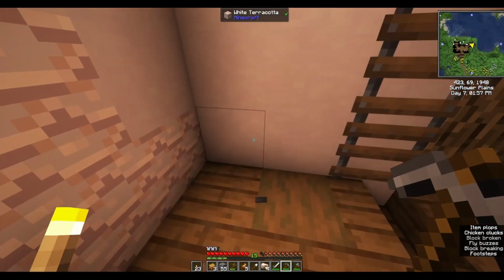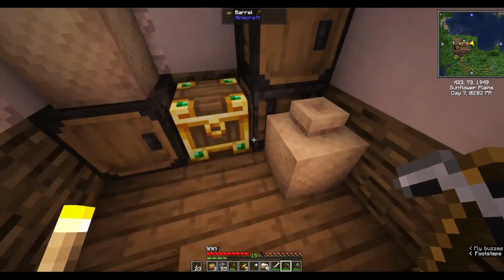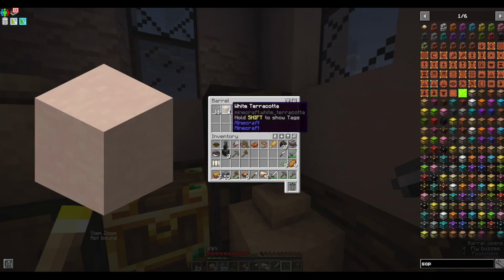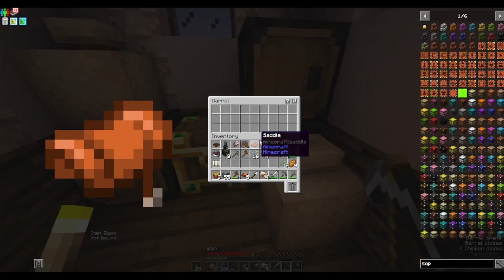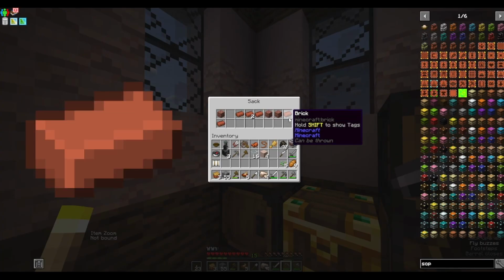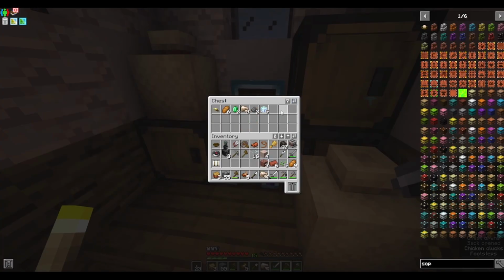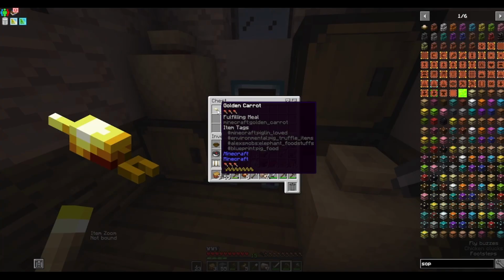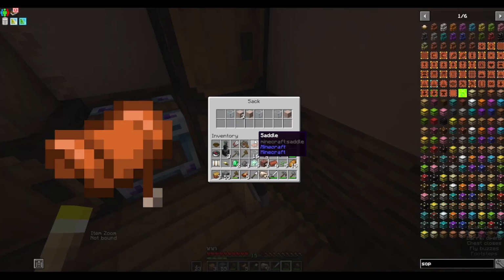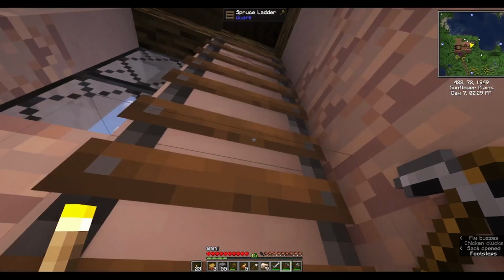I'm gonna take all these furnaces too. Ooh, and they had goodies in them. Yes, please. White terracotta, absolutely. Do you have more? Because I need a lot of terracotta. That golden carrot, absolutely. More terracotta and more glass. Thank you so much.